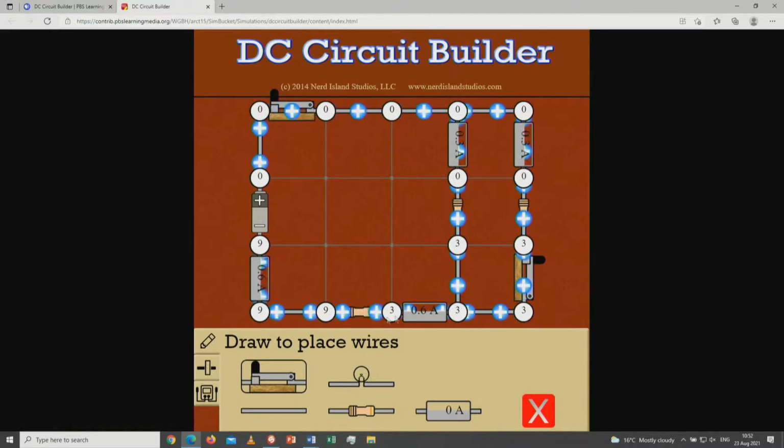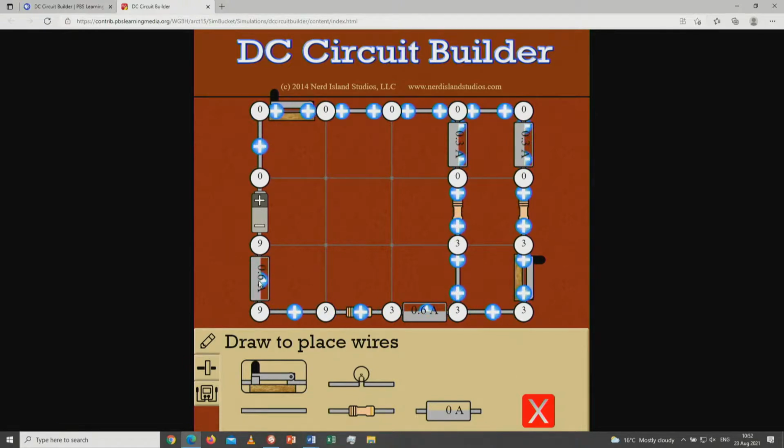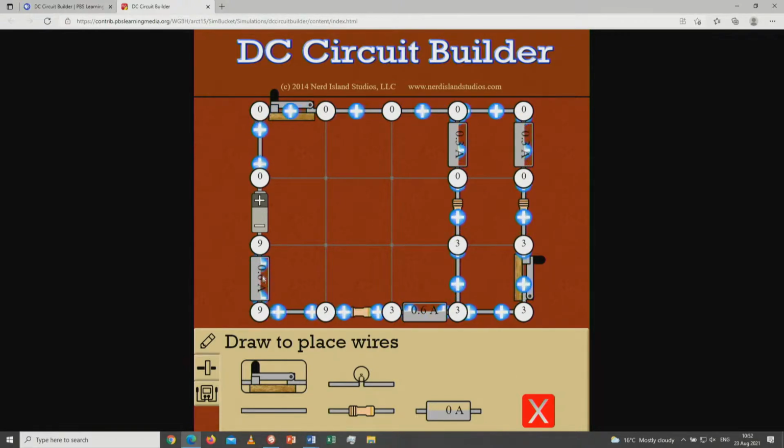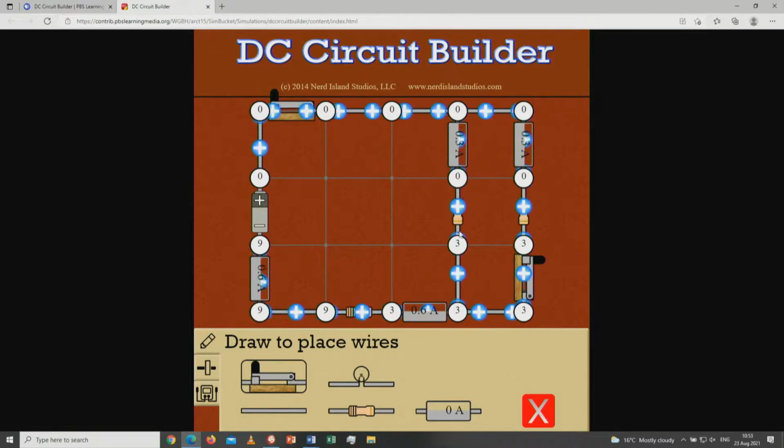This 0.6 amperes is the current flowing through R1. R1 is in series with the battery, so the current through the battery is 0.6. So the total current in the circuit is 0.6 amperes. Now I am no longer following the activity exercise that you can do as well, colleagues. I'm just trying to analyze what I see here and what perhaps you can also check.